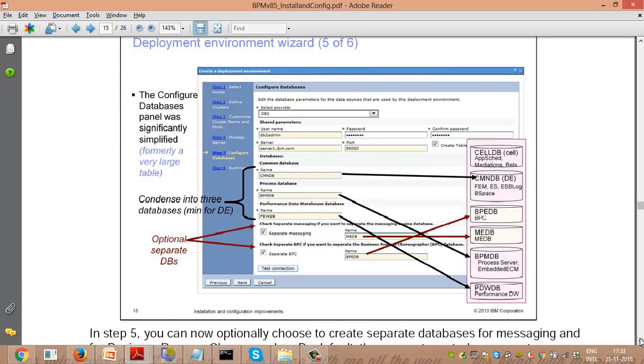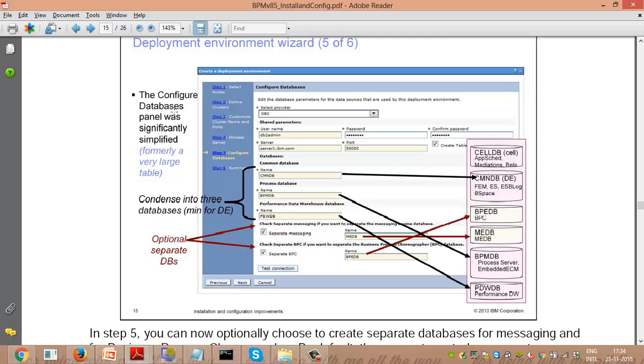The databases: while you are defining the common database, the process database, the performance data warehouse database, the PDW database, and now the ME database and the BPE database. These two, the ME database and the BPE database, are optional separate databases now, and they condensed the main databases to three, making these two optional.